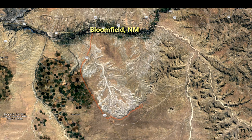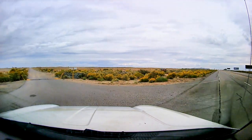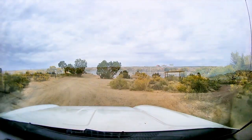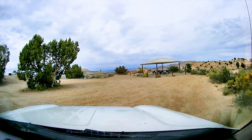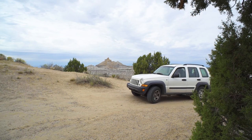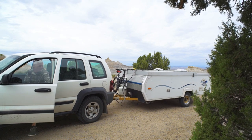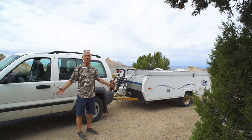My next campout was about 15 miles south of Bloomfield, New Mexico on Highway 550. Side Road 7175 takes you to Angel Peak Scenic Area. Unlike the free dispersed camping outside of Black Canyon, this site actually has designated campsites and toilets, but still no fee. This is amazing! And I'm the only one here.